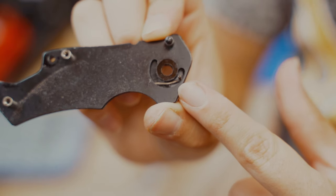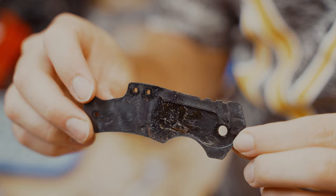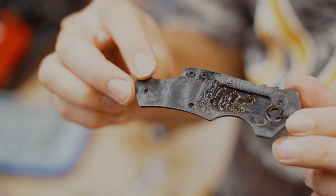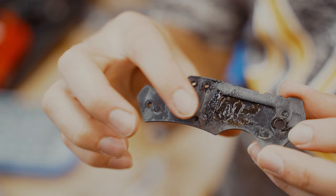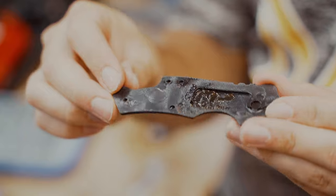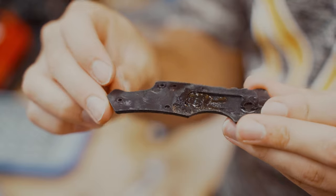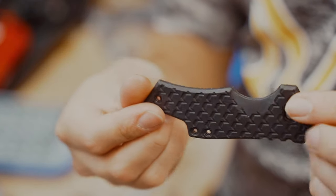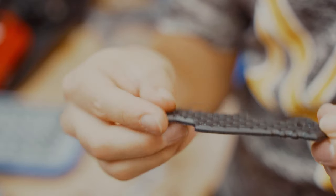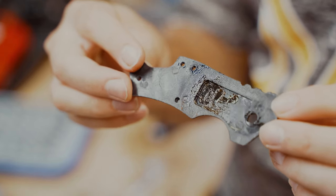Right there, you can see your spring that gives this thing a really nice snappy opening. So I got the handle scale off, and I think I'm going to pass on making this wood, due to how hard it's probably going to be to make this recessed area right here for the spring. A good amount of grease in there is what you want to see, which is what they did from the factory. Looks pretty good so far, considering I've probably flicked this thing 1,000 times, literally. May change up the pattern on the front, may just drill some really small holes all over, make it look really cool. But we'll see. Let's get stone washing the other parts.